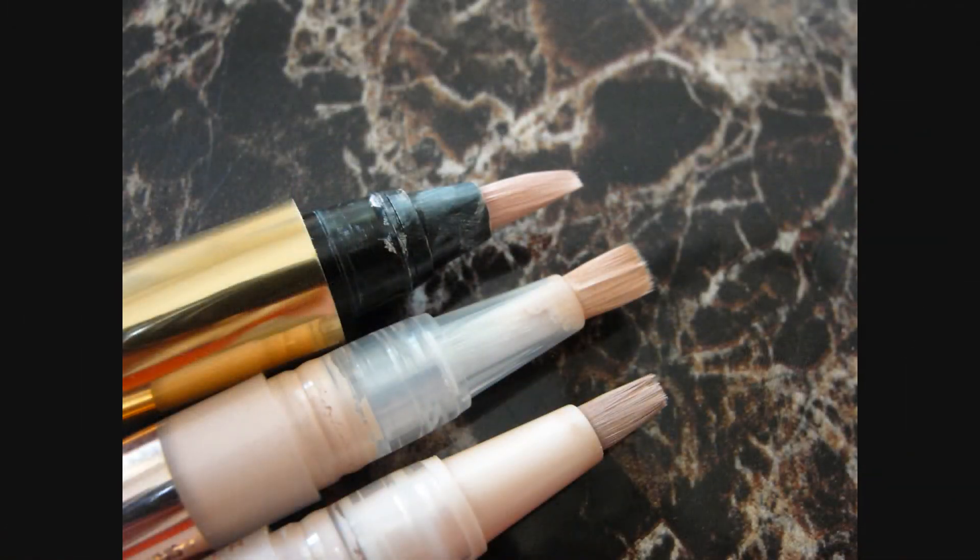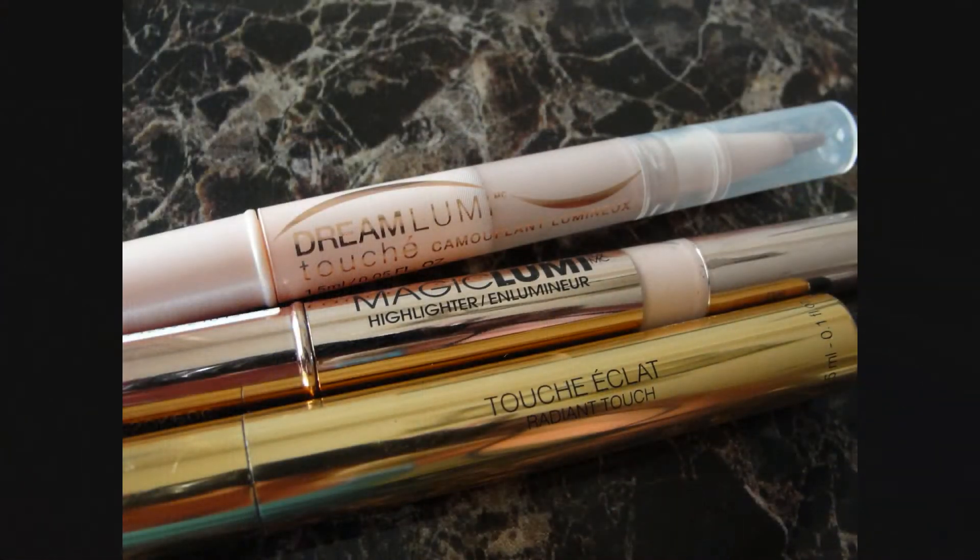Let's move over to the L'Oreal. This applies very easily — it's also a twisting one. The brushes from all three look pretty much the same length, so they really tried to mimic the YSL. With the L'Oreal, I noticed creasing after a couple of hours, just like with the YSL. But this one feels even more shiny and greasy than the Maybelline. On the other hand, under the eye area it gives you a radiant look and you don't look dried out — but it is completely different from the YSL.